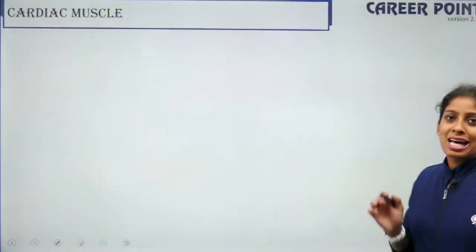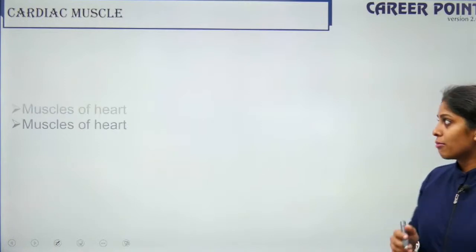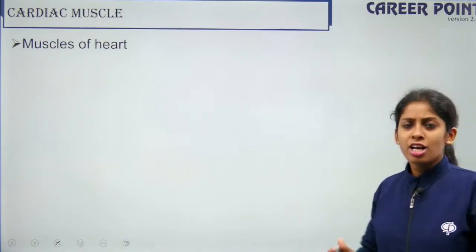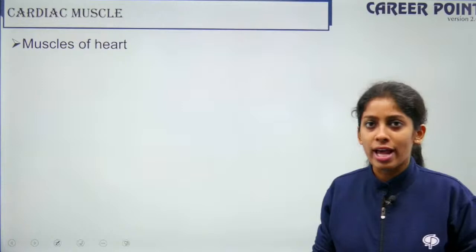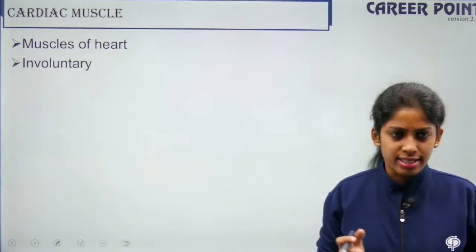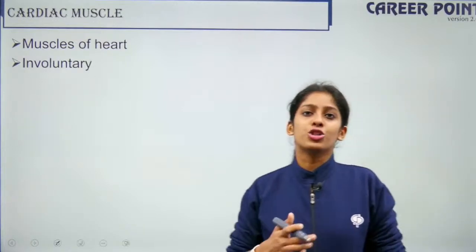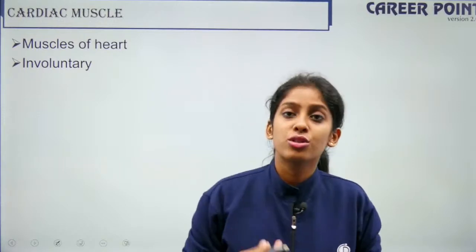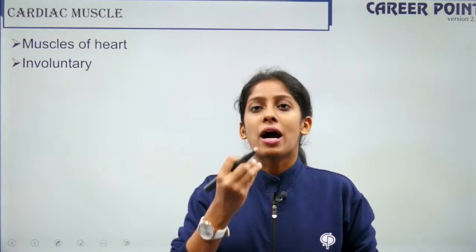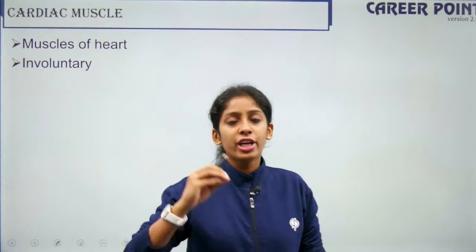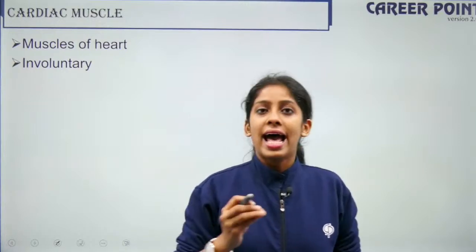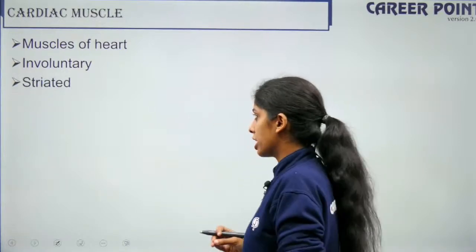Yes, you're absolutely right, Bhavya. Very good. So the last type of muscle is the cardiac muscle. It is the muscles of the heart. Cardiac is heart, we know it well. Of course, you cannot control the muscles of your heart, so this is also involuntary. Among the three types of muscles, only your skeletal muscles are voluntary and the other two are involuntary.